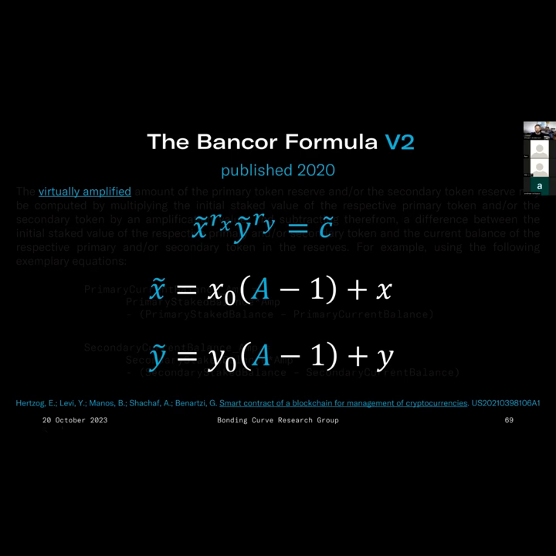And the reason is simple. If you imagine that the amplification coefficient is 1, right? Meaning there is no amplification. The virtual tokens are the same as the other tokens. Then it should be clear that whatever these two components are is equal to the normal constant of the constant product Douglas-Cobb function that we've seen in the last two lectures.